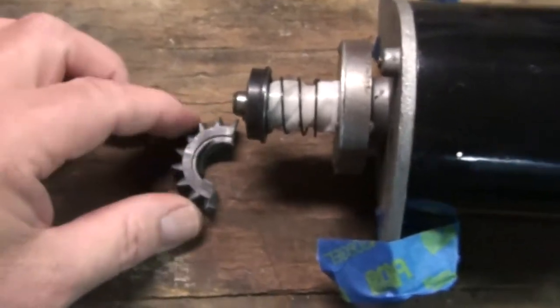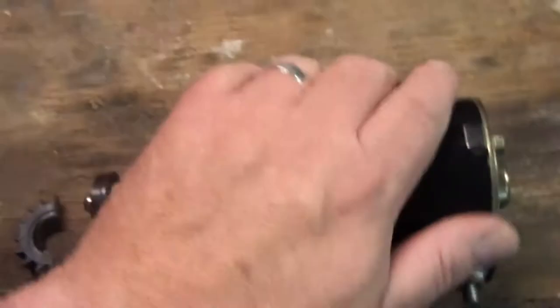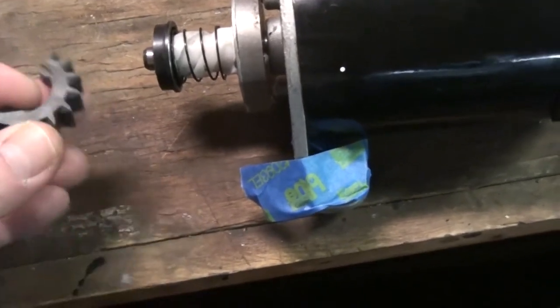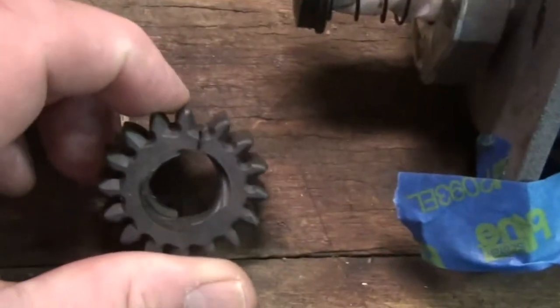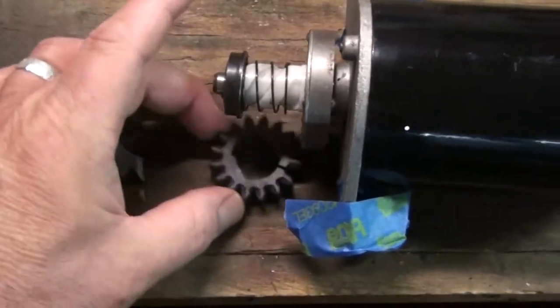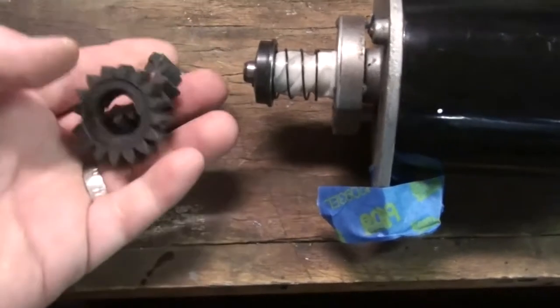This one happened after about two starts. My question is: what the heck is going on? I've burned through about four of these. I got one that did maybe 15 to 20 starts before it just gave up the ghost. They all do this — they all break like this. This was the first one that split in half, the craziest thing.